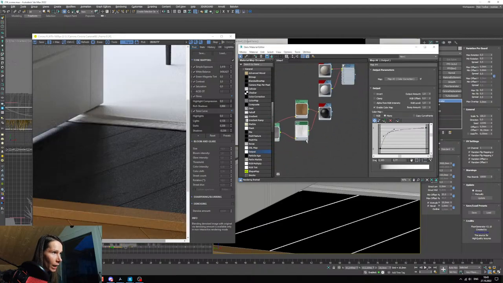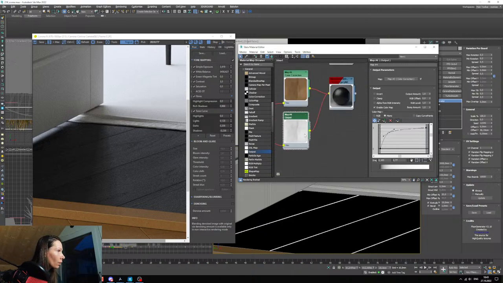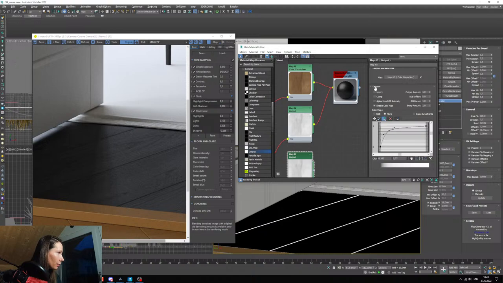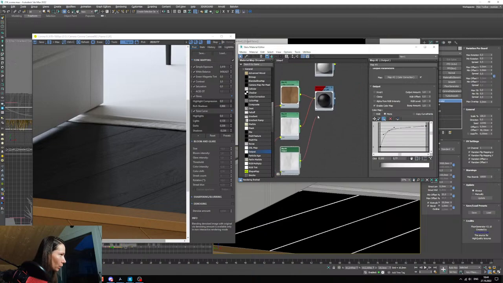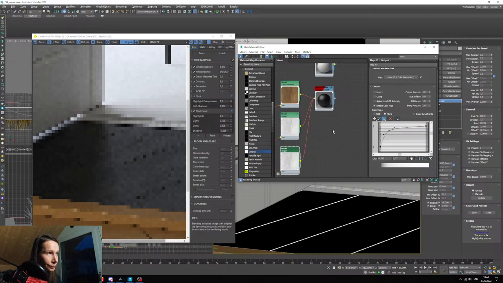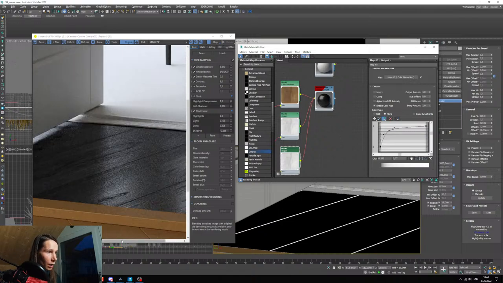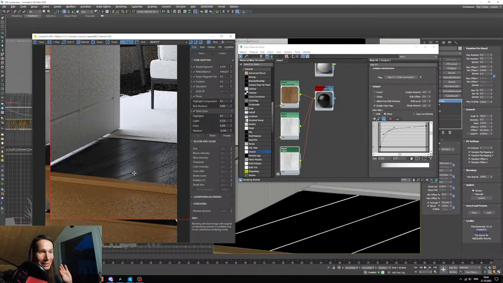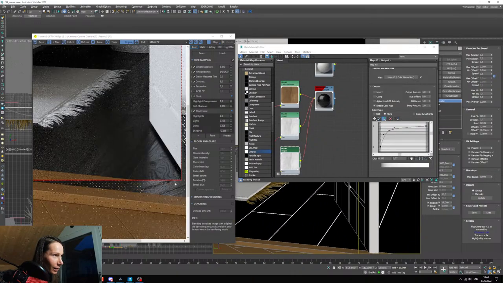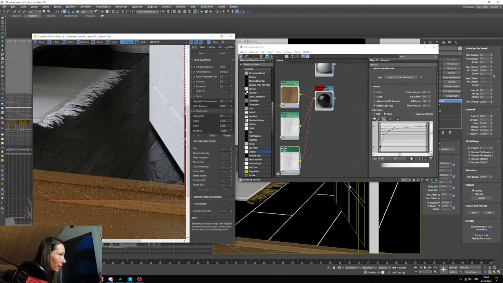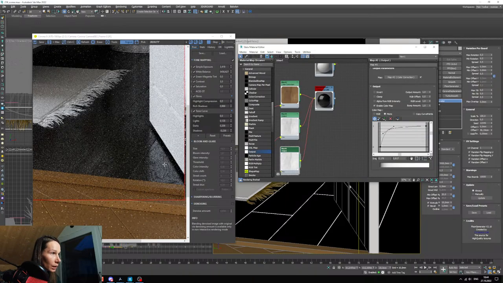Okay, next one we will customize glossiness, so I'll make a copy if it works. Yeah, it works. Sometimes it's just a straight curve, so you just need to reapply a new map. But so far it works fine. Reflection glossiness. Oh yeah, now you can see extremely strong streaks. So, well, actually it's not that bad, maybe a little less influence, and it should work fine. We can try and make it even lighter, but I'm not so sure that we need to do that, but well, we can try and we'll see what we get.